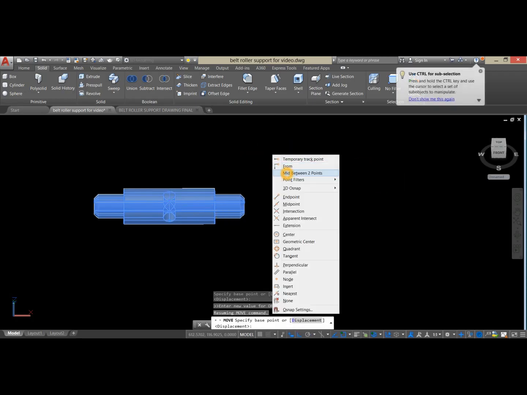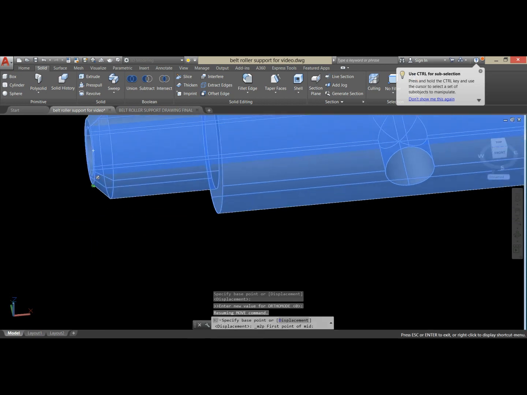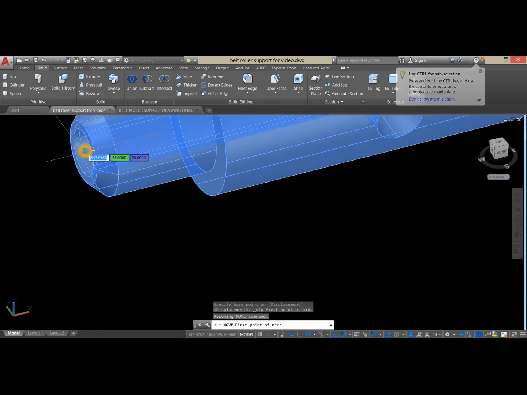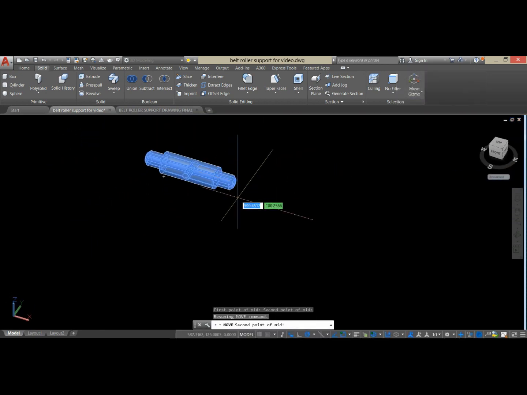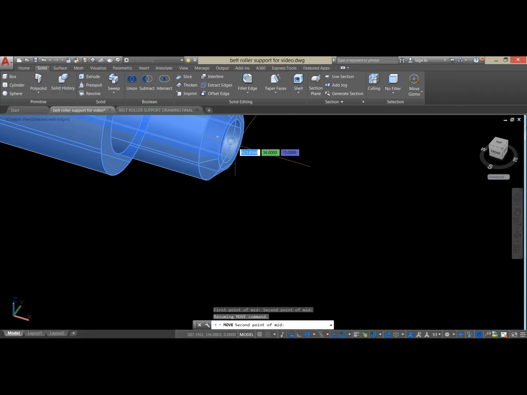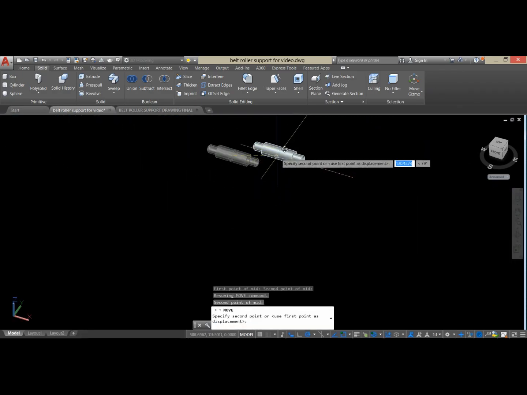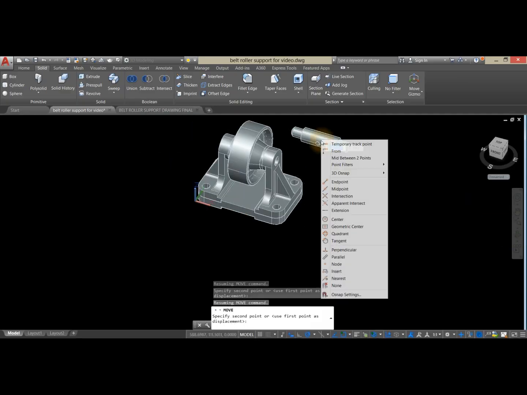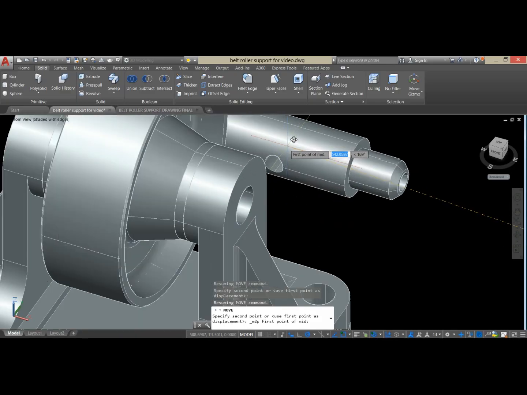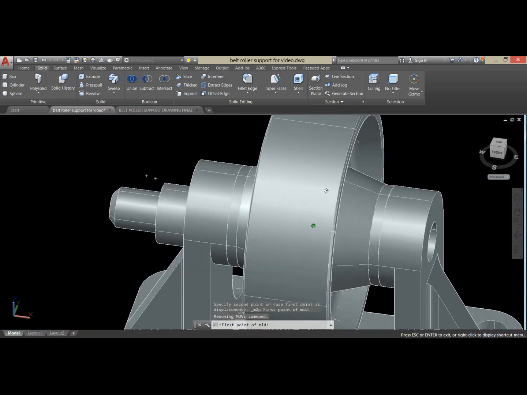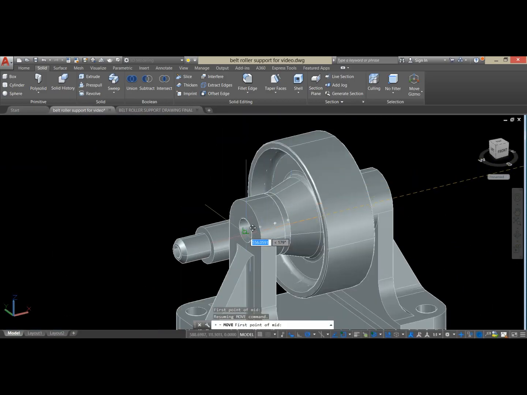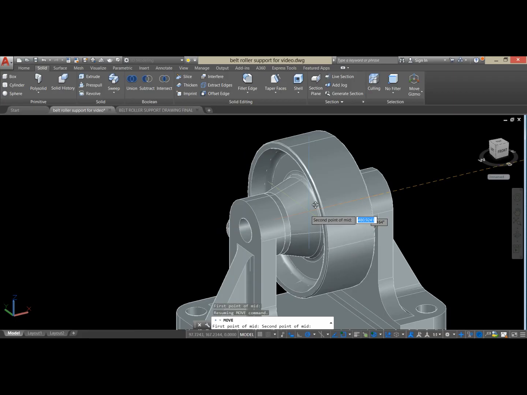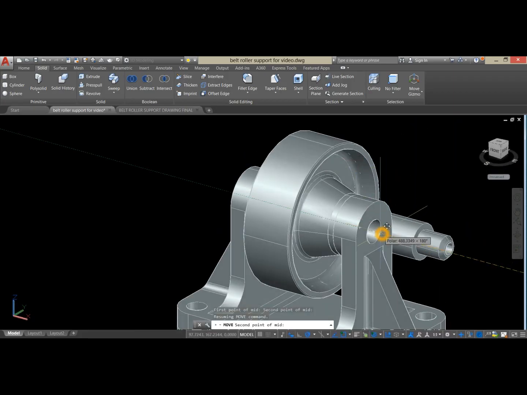Shift right click, mid between 2 points. So locate the center here and the center here. Now we're holding the midpoint or the center of the object, and then shift right click, mid between 2 points. Select the center here and the center here.